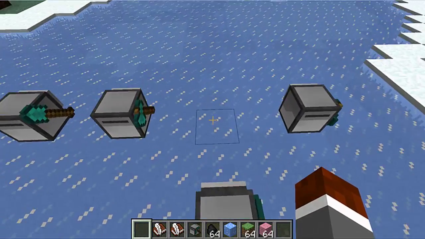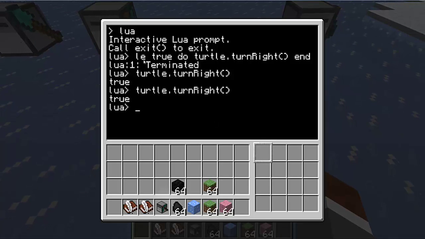So yeah, basically, if you have a problem like that where you create a program that keeps going around and around and you forget to put in code to tell it to stop at a certain point, all you need to do is Control T. Also, make sure to hold down Control T, because if you don't hold it down, it won't work. The main reason I'm telling you this is because when I first found out about this, I literally just tapped them both and it didn't work. Then I tried to hold it down, then it worked. So I'm making sure you people don't make my mistakes.